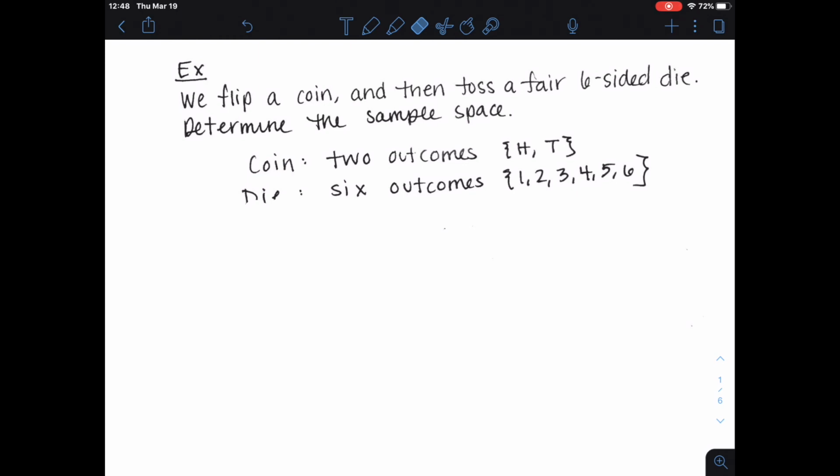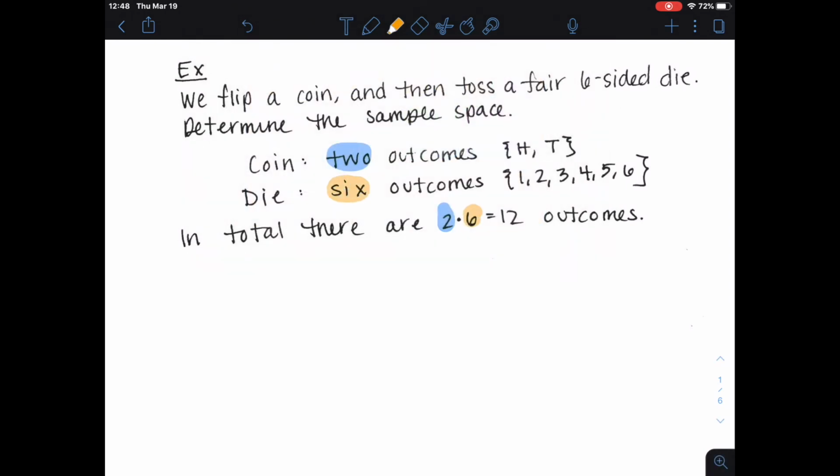The die, there are 6 possible outcomes, 1 through 6. So in total, the counting principle tells us you have 2 outcomes for the first event. You have 6 outcomes for the second event. So in total, there are 12 outcomes. So I could flip heads first, and then I could get any one of those die options. Or I could roll a tails, get any one of those die options.